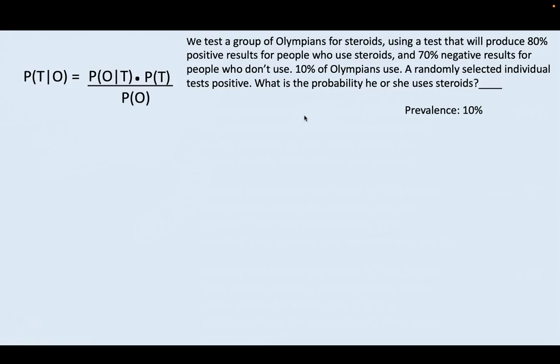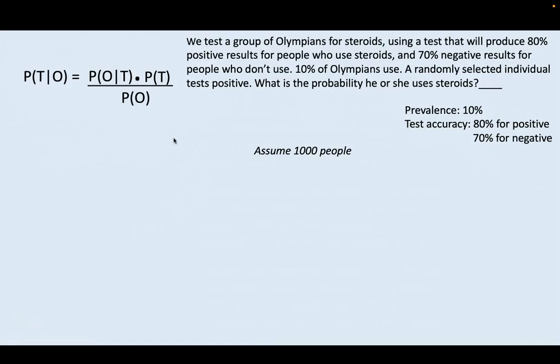Well, the prevalence in the population is 10%, and we can think of that as the prior probability of the hypothesis. That is the probability of the theory independent of the observation. So what we've been calling here PT. The test is 80% accurate for positive results. That's how strongly the theory that someone is a user predicts the observation that they test positive. So that's the probability of the observation given the theory. It's 70% accurate for negative results. And you can put this together to generate the probability of the observation, which you'll see now.